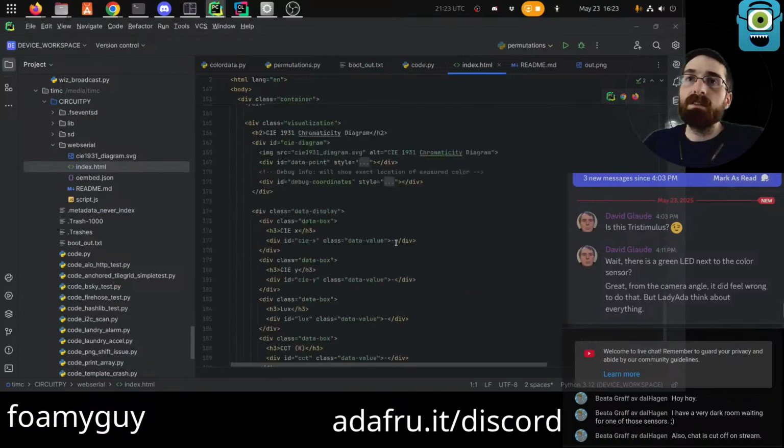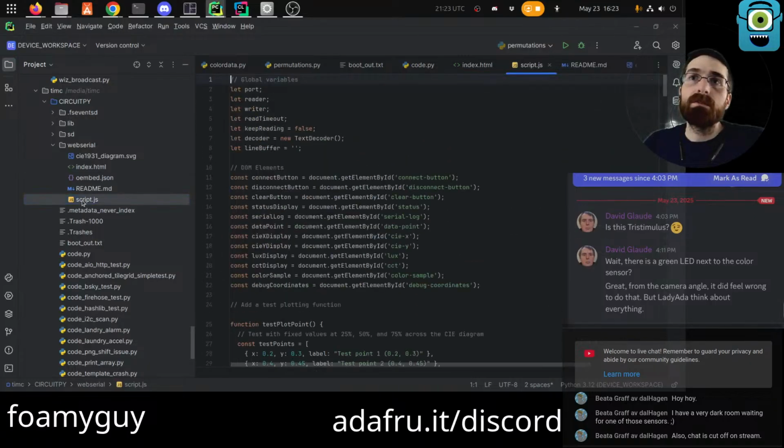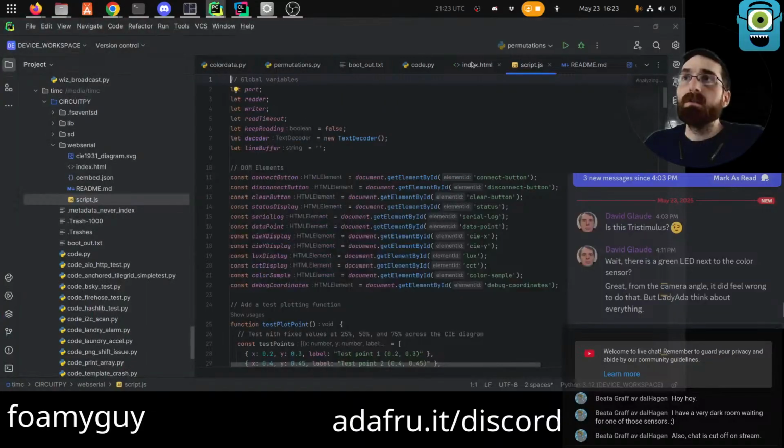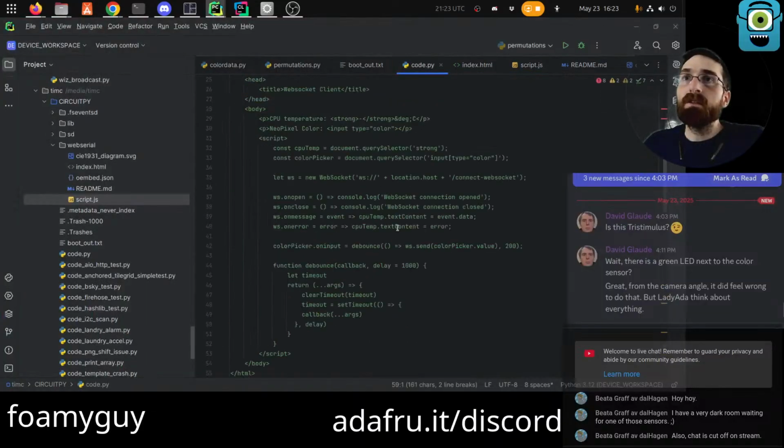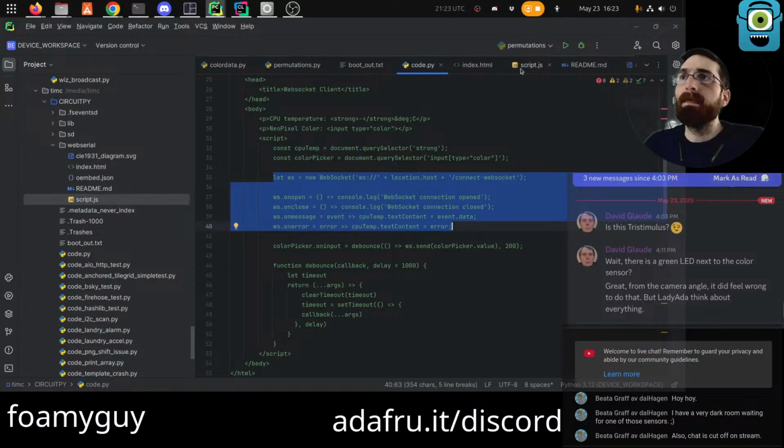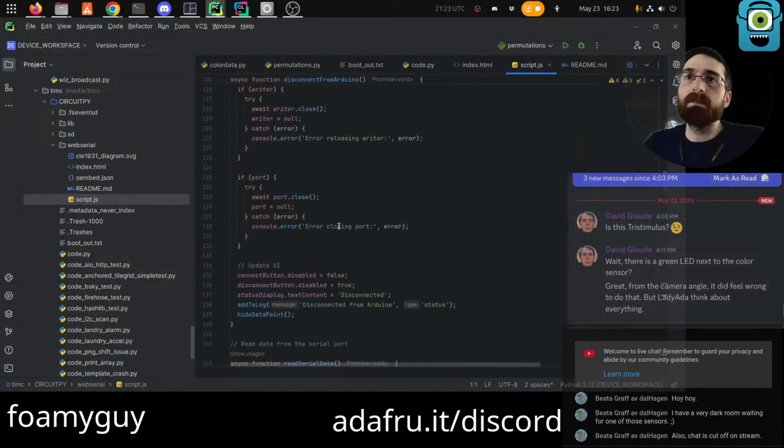We're going to go back to this, and actually we're going to go to the JavaScript. We are going to look at the code here, which was initializing the WebSocket. We're going to put that in the JavaScript.